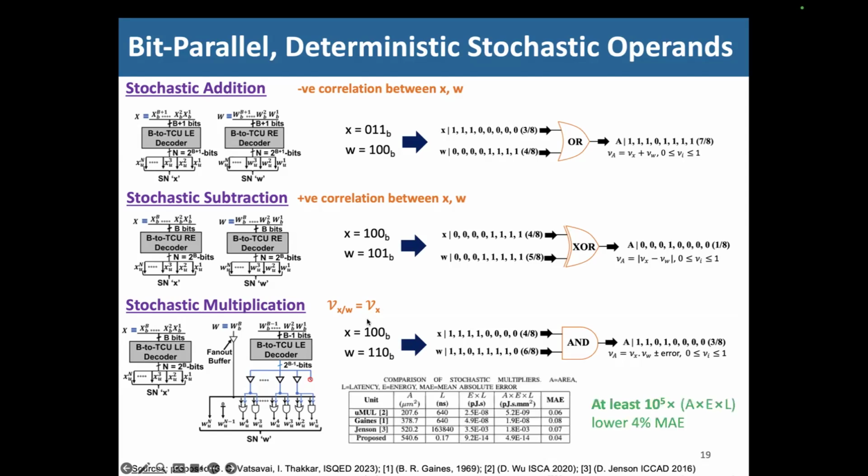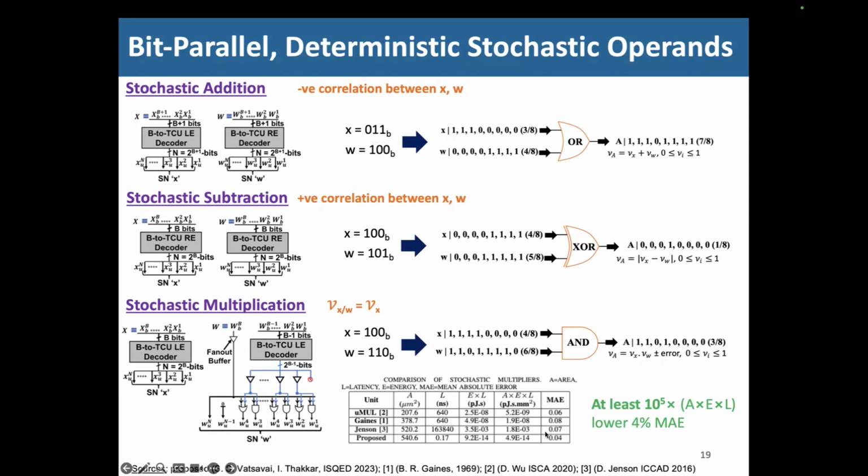And we have done that analysis, we have done that comparison with other types of stochastic binary to stochastic converters as well. These are some prior works. And if we look at the area, energy, and latency product, the benefits can be orders of magnitude higher for these combinational logic based deterministic stochastic operand generators, right? And I call them deterministic because we are basically deterministically controlling the bit position correlations among the input operands, to minimize the error over here.